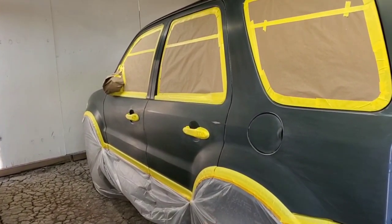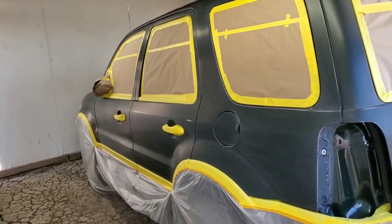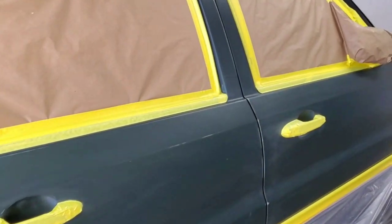So today we're going to finish painting the Ford Escape with the eBay Jade Green paint. Went ahead and cleaned the whole Escape to remove all the overspray.